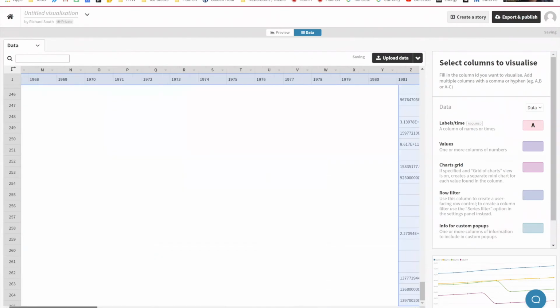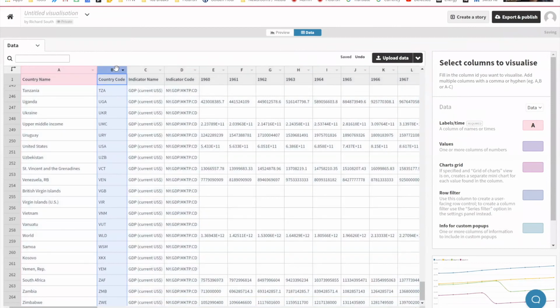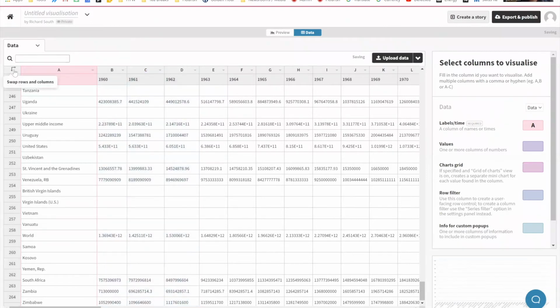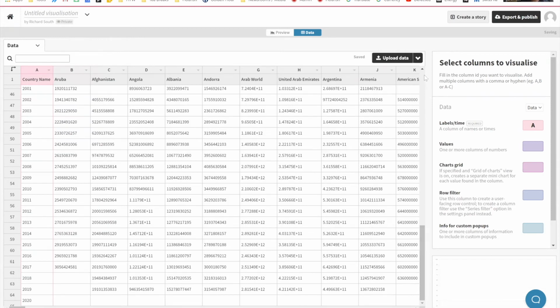And as I said, this isn't the right format, but luckily with this particular data set, it's relatively easy to get it into the right format. I'm just going to get rid of a couple of extraneous columns there, and then I'm going to swap my rows and my columns. And now hopefully we're going to see this data appear in a format that's much more friendly for this particular template. It might just take a minute. There we go, that's done that.